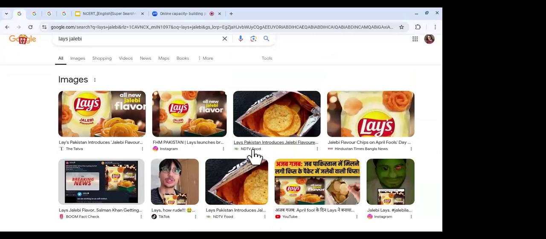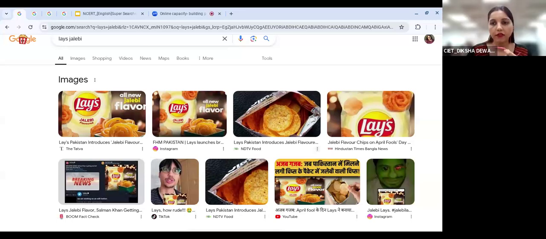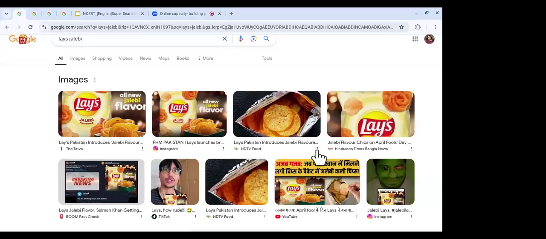So this is NDTV Food. I can rely on it. This is a brand name. If I click on these three dots, now tell me how many of you have explored three dots? When we are doing any effective searches, now we are in the education sector, on and off we have to search some content for our students, be it lesson planning, study material, or anything else. So, three dots. How many of you have explored three dots? Give either thumbs up or something like that. Some have written yes, some are writing not explored. One person says they have explored. Yes, right click is used mostly. Always three dots. Chalo, let me take you.